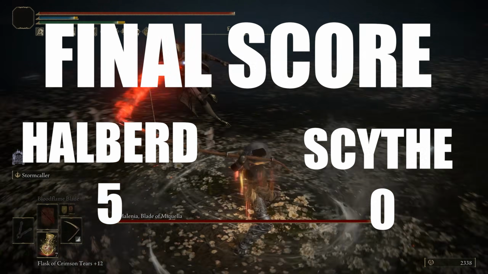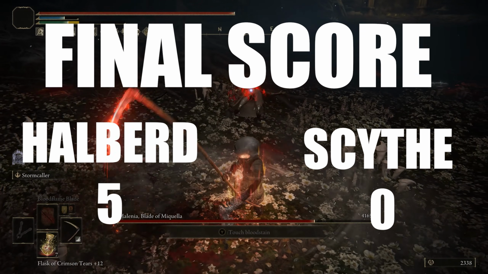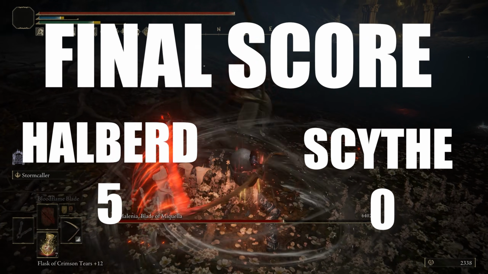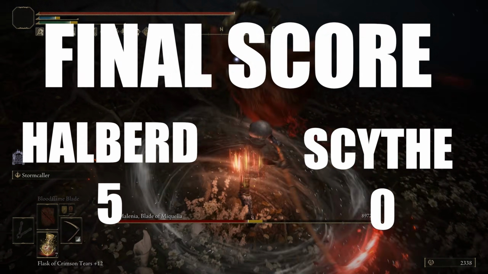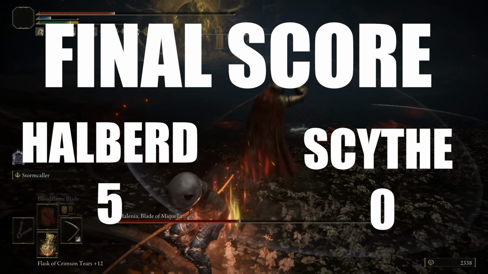That pretty much concludes it for this one. On screen right now is the final score. Yes, the Halberds did take it out, but kind of by default because they have more options. Unfortunately, the Scythes don't really have much variety to them. Hopefully the DLC does actually add more and has different types of movesets as well. That'll be very, very nice.